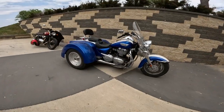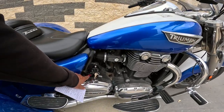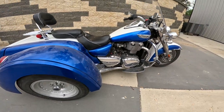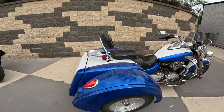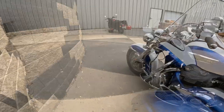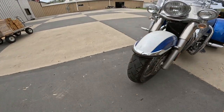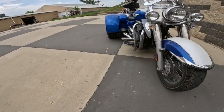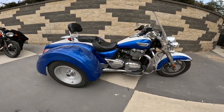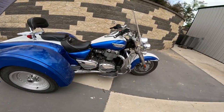It had electric reverse, and I was looking for that but I don't know where it is on this bike. The owner is not here and I don't have any information on it — I don't know if that little bright red button is it. The parking brake has ABS brakes on the front and back. It's got big dual discs on the front — I think those are 310 millimeter discs. It has an onboard air compressor and it's supposed to have air suspension, though I'm not sure if that's just on the rear or front and back.